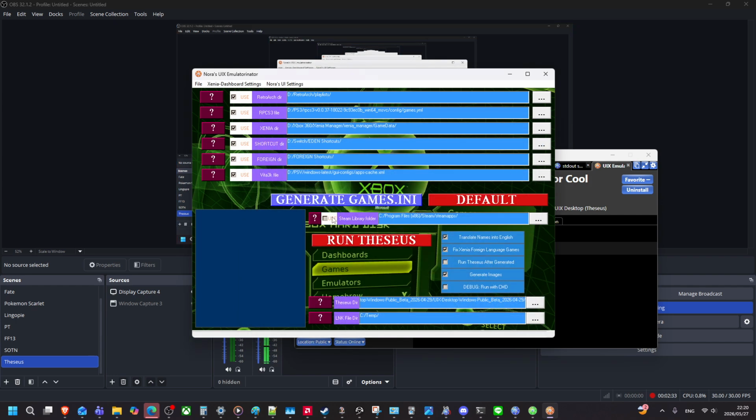And all right, and now we want to check off Use Steam Library. So we basically have everything checked off. We don't have Run Thesaurus after generated yet. But what I do want to, I'll leave that as temp for now. It's for the link file directory. What does that do again?